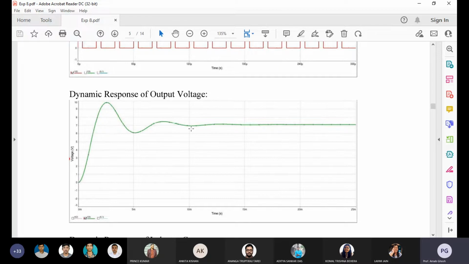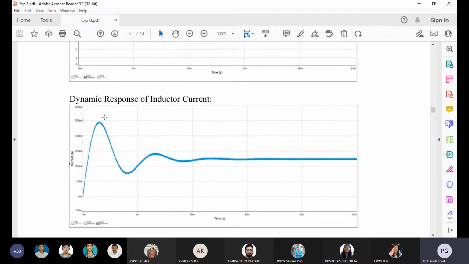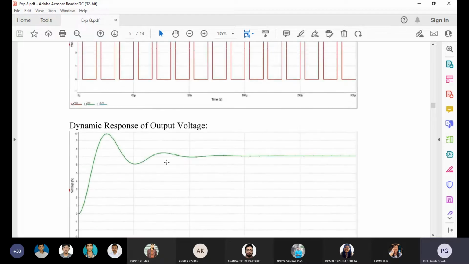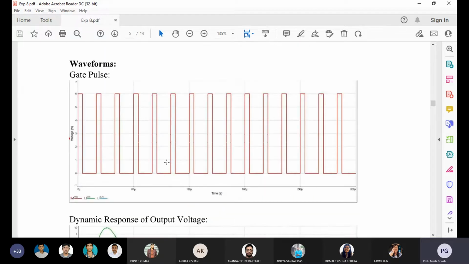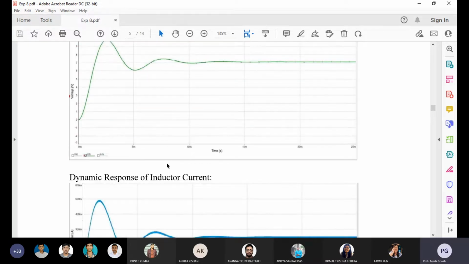Then we do the same thing for voltage. This is current. We are using the resistive load, that's why they are more or less in phase. So you can also use different types of load: R load, then RL load, and RLE load. How will it look like? You can prepare an observation table. Here only R load is given. The pending things are RL load and RLE load, so that you can do it in your simulation and report.